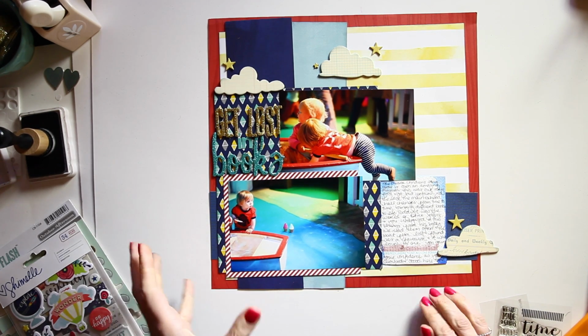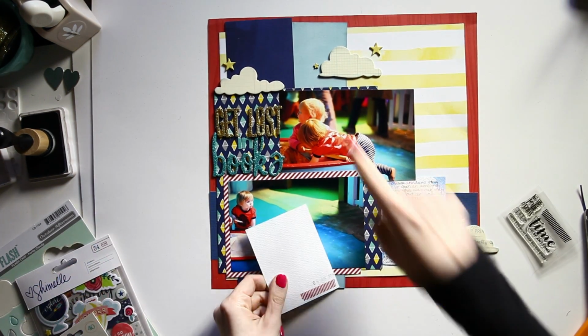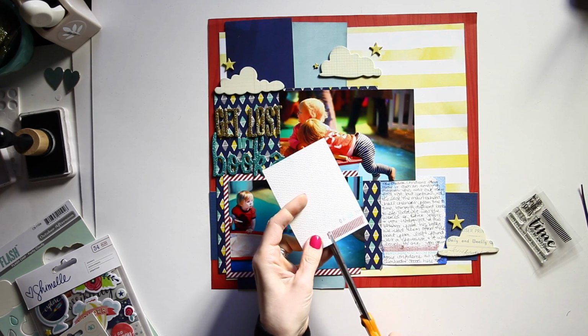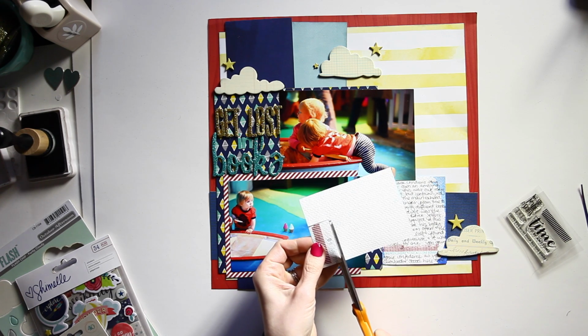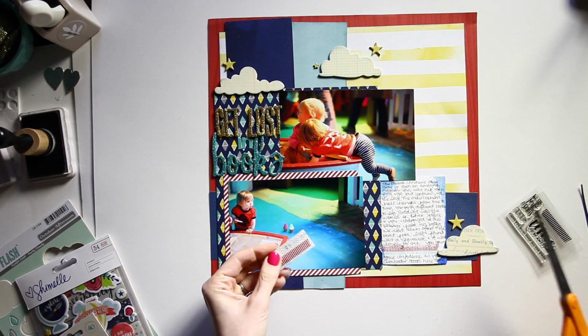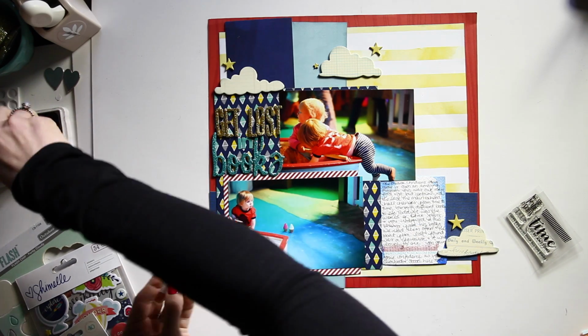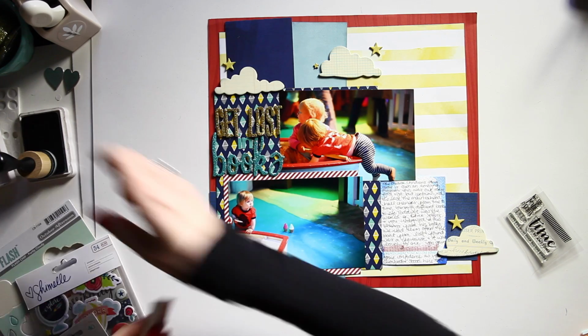Now to bring a little bit more red up here somewhere, and maybe a little bit more of the gray as a neutral around the page, and then I think that's pretty much it. To bring the red back up to the top, I just decided I'd go ahead and carry on with that same stamp, and I've used it to add the date. So I did the date in that same blue ink that I used for the quotation down here. And I think gray around the edges here. And then I need to find a little spot that it will work up here at the top.